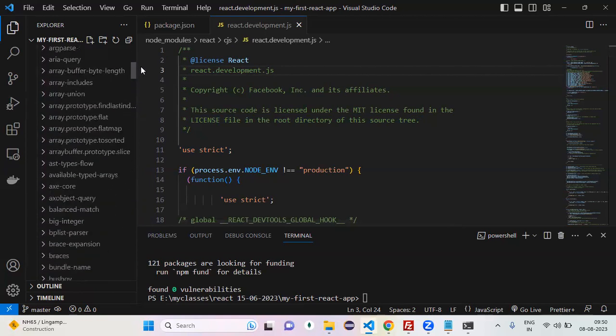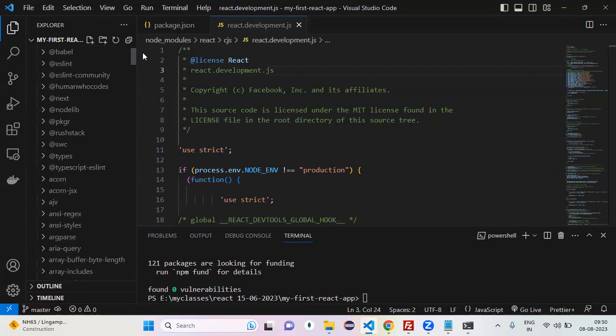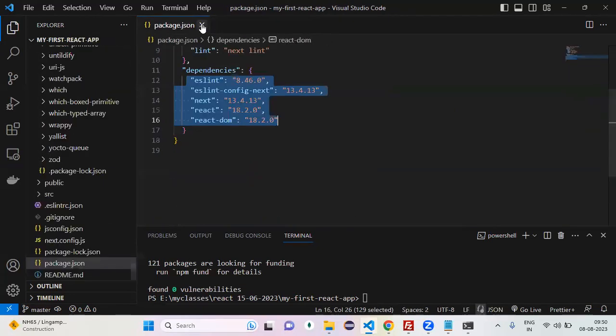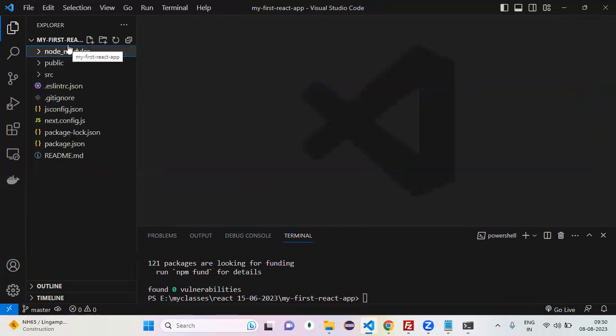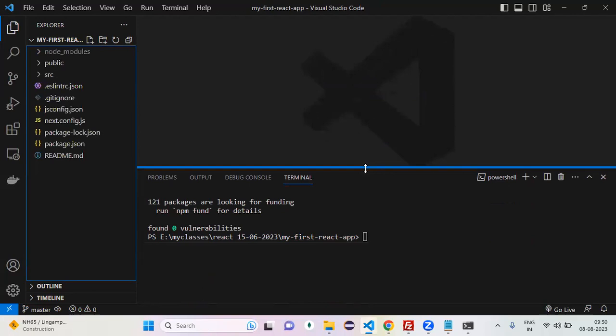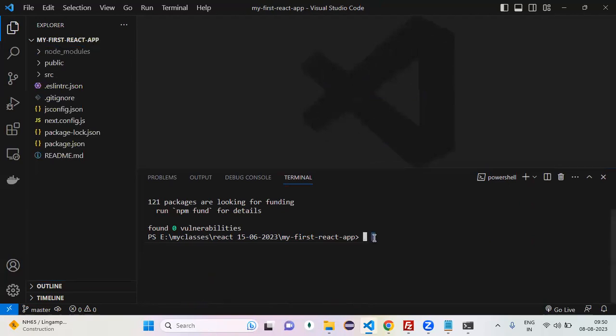Agree? Yes or no? So for good. If you want to share this project with some other person, now tell me, is it recommended to share the node modules with them? No, right? It is heavy. That is one thing. The next thing is that the node modules folder can be generated by running some command or not. There is no need to share it. Yes or no? Okay, which command? npm install is the command. If I run the npm install command in the project folder, node modules gets created automatically or not.